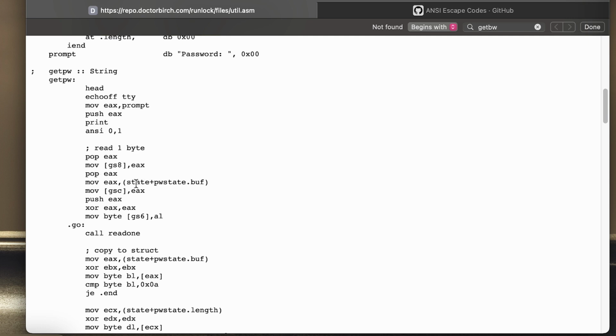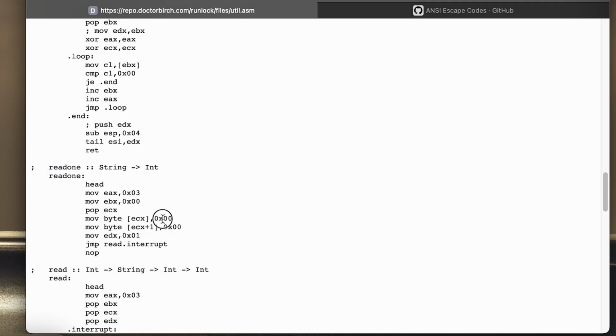Move this, pop, state, buffer, ex, push ex, XOR, byte, call read one. So where is read one? Here. Three. So 3 is probably the read number for the system call.